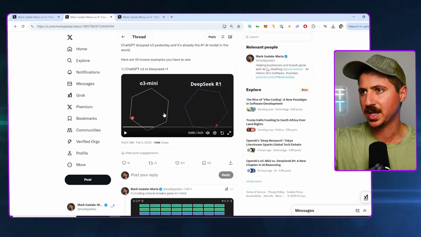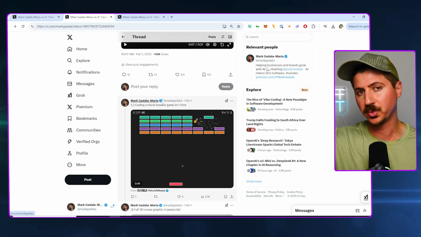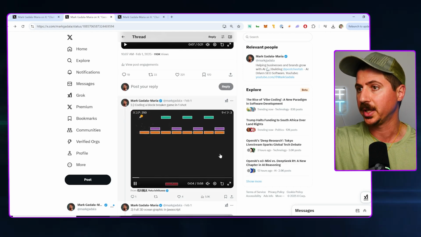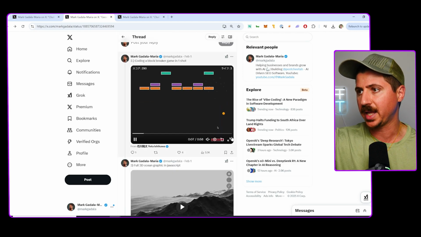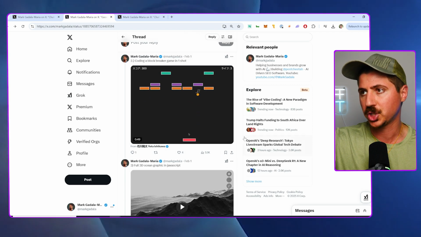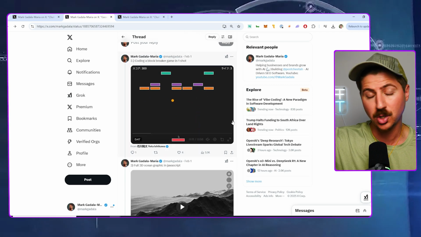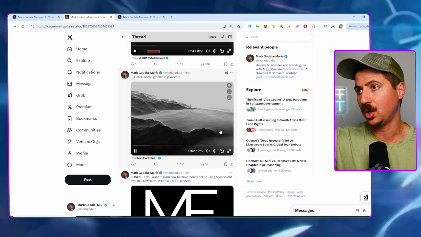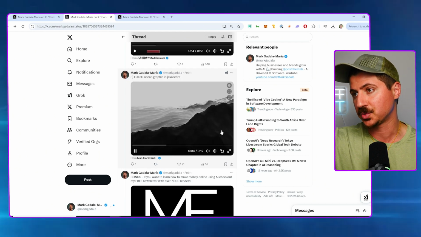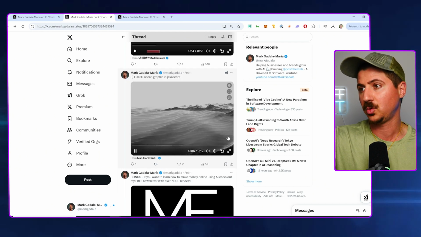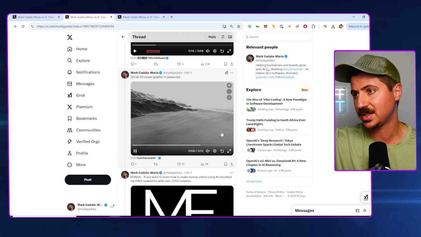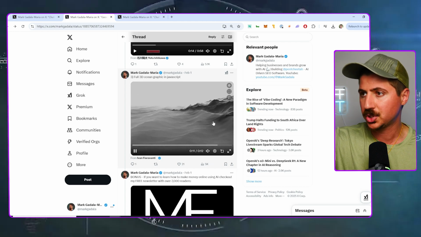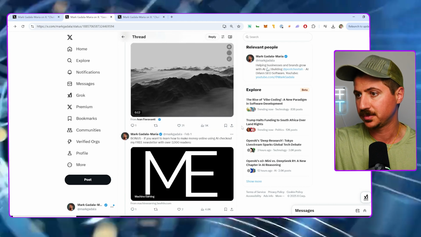You're going to see this kind of example a lot, by the way, because the physics is really a big part of coding something really good. You can see this block breaker game here somebody coded in one shot. They just asked it one time, hey, code me this game, and it coded the whole game instantly. Really, really cool. This is a 3D ocean graphic in JavaScript, which I thought was really amazing too. They coded this whole 3D graphic of a ship at sea with 3D motion of the ocean. Pretty cool stuff.